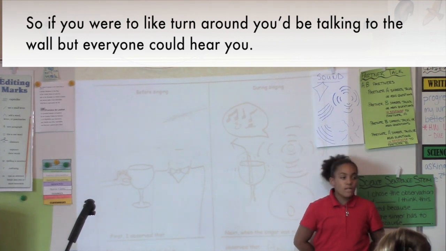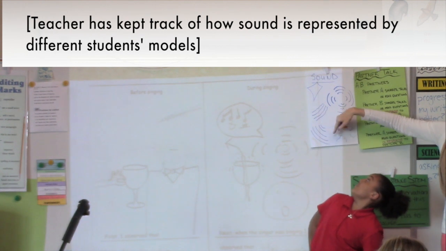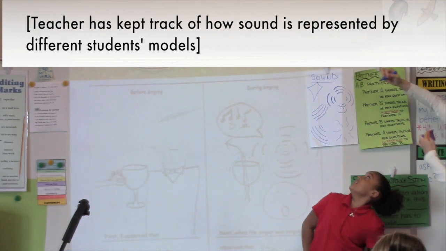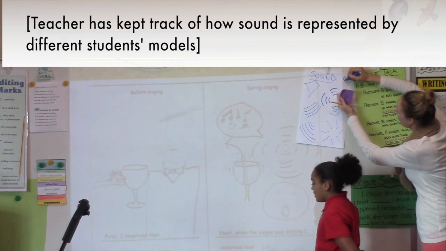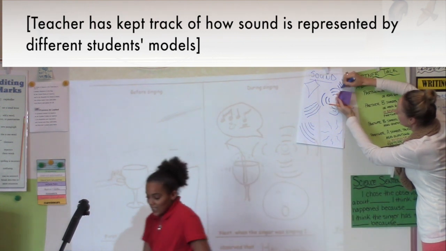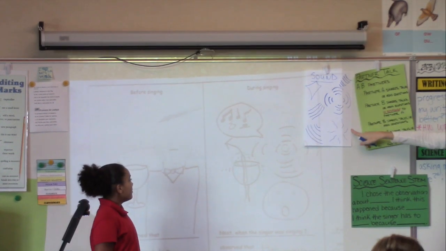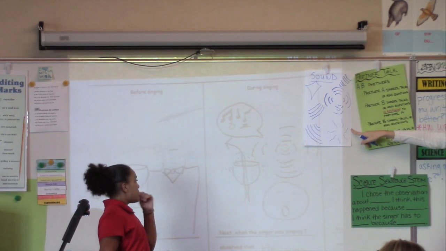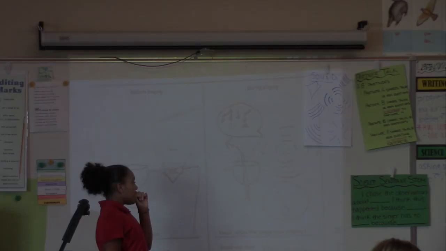Keone also drew a version with crescent-type things, but he drew it backwards, so his is bigger at the start and then it gets smaller. Do you think that there's a connection between Keilani's and Rukia's? They're all shooting out in different ways, which is really interesting to be thinking about.